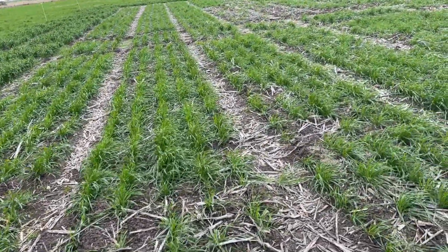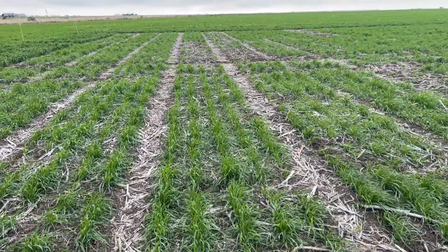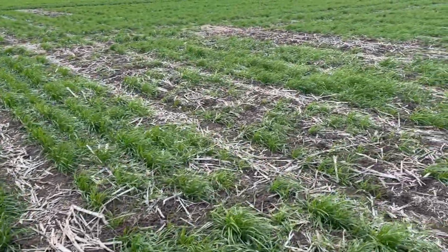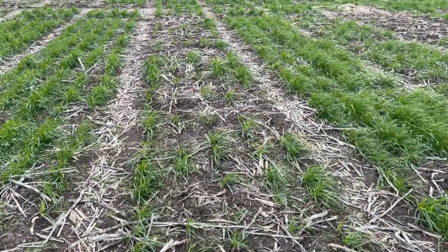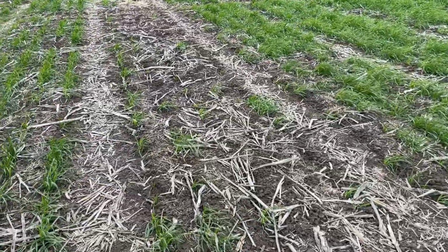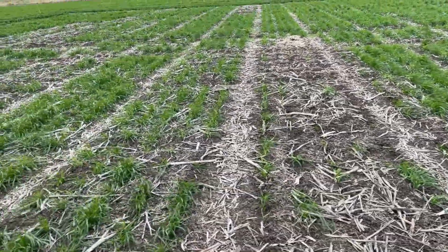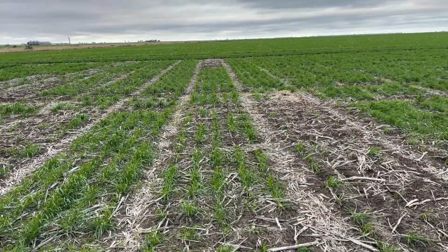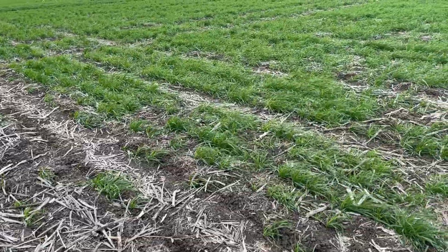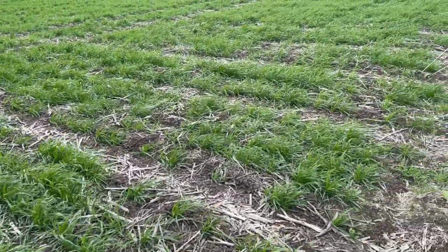herbicides. In this particular trial, in a previous video I already mentioned that there are some herbicides which provided excellent control. They are pre-emergence, but some herbicides where we had trifluralin as one component, there was heavy crop damage, and in some plots it's more than 95% crop damage. If you compare this first plot, very patchy crop, and it's everywhere. And in this one, the last strip, first, second and third, it's really very patchy. So these herbicides are good, but they sometimes provide crop damage, and that's why our growers in this region don't really want to use these herbicides.